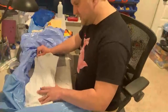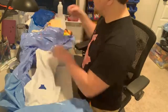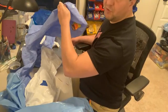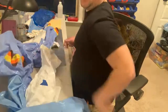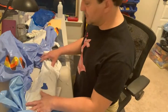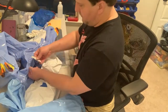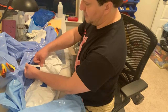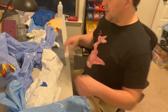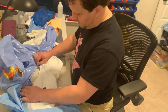You really want to split the difference though, because otherwise what you end up with is a hunchback, and you also end up with the arms really forward. If you want the arms to be on the sides, then you want to add some material in the front as well. Ideally, I think in the past I've added up to about 4 inches in the under bust. So that would be 8 inches in the front. So if I only did 2, it's really not a lot in the front.